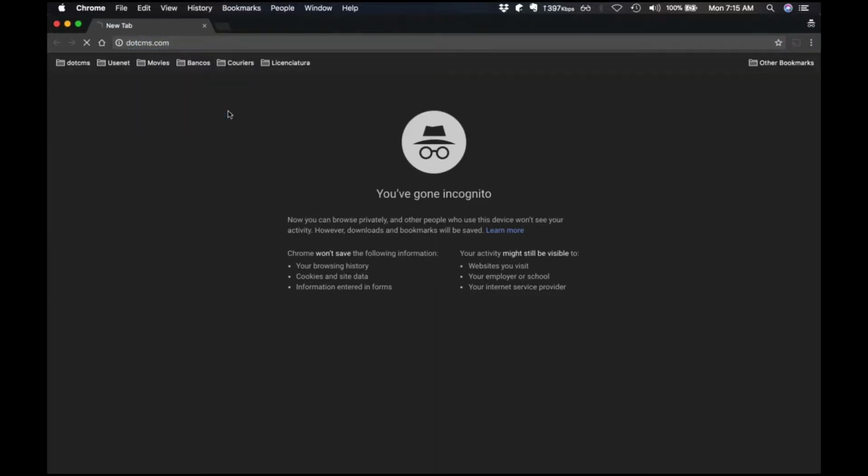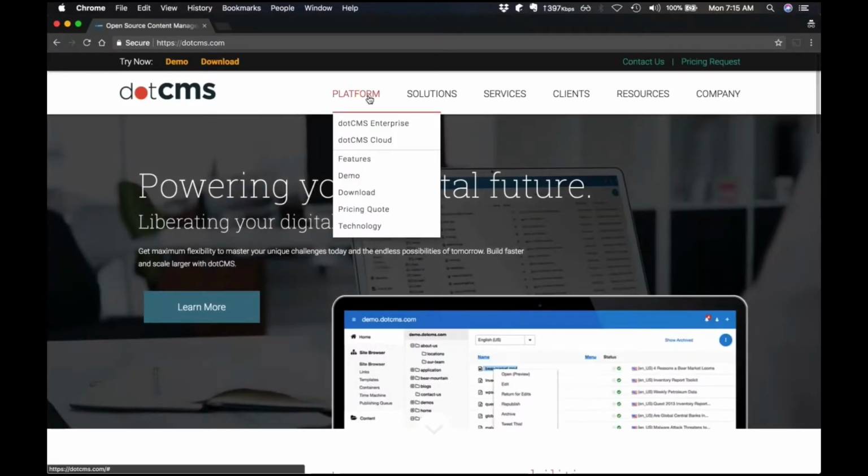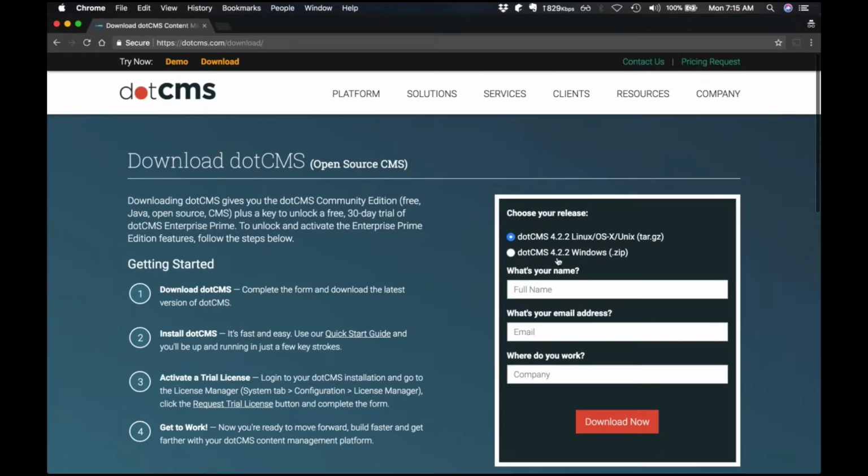If you go into dotcms.com, and click under the platform and download, for example, our latest release is 4.2.2. This tar or zip file that you download from this page is what we call the official distribution of dotCMS.